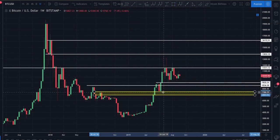If that does break, we're very likely going to come down to much, much lower prices. This is kind of the last stand, and this area does need to hold if we do come back down here, and I expect that it would. I would not be looking for this area to break. We can see that was an area of support down here, or excuse me, resistance turning into support. That was that major flip that brought us all the way up to $14,000. So those are going to be my targets to the downside.